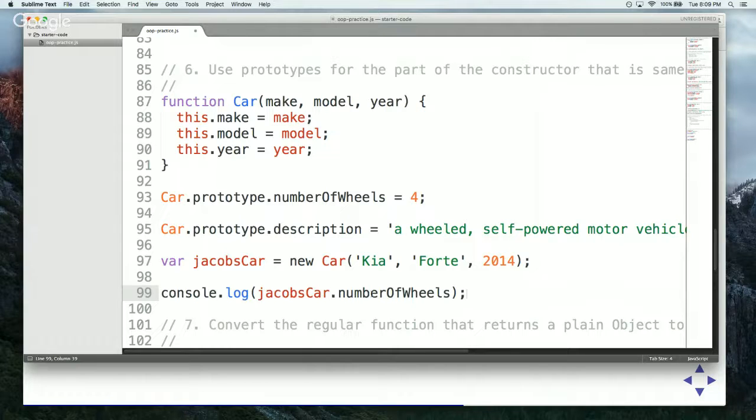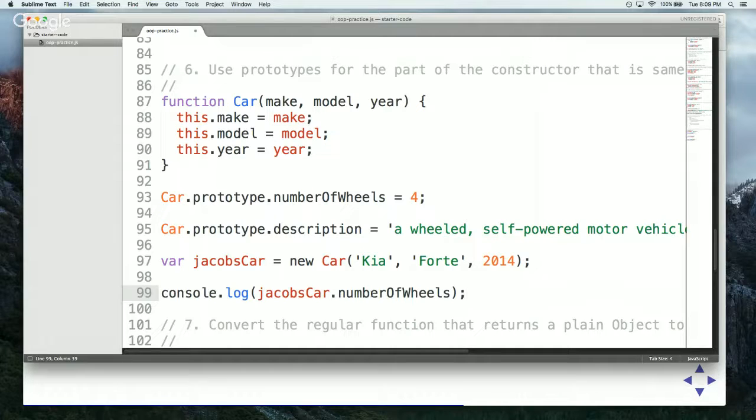The question was asked why we mentioned the first approach as being naive, as doing this dot when it's consistent as being a more naive approach. Why is this better? Well, the reason this is better is because rather than having to store the number 4 and that whole string for a self-powered motor vehicle in every instance of this class, we only have to store them once in the prototype.